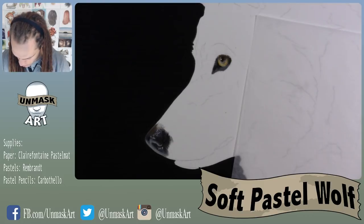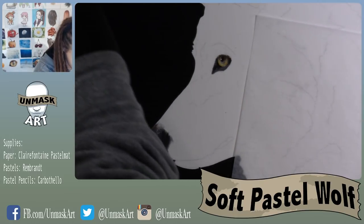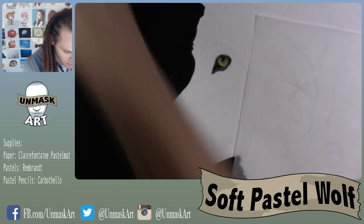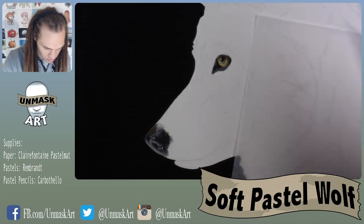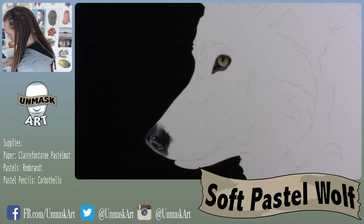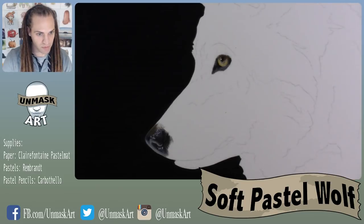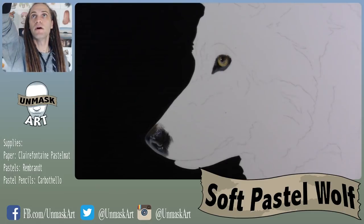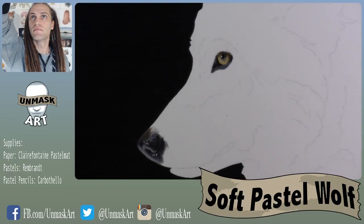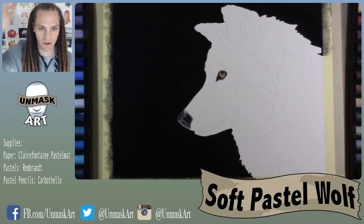Alright, I'm going to put these pencils away so that they're out of my way. The nose and the eye, I'm not going to say they're 100% done, but they're close to being done. But now we are going to move on to the base colors of the fur. I can get rid of my glassine paper, pull back my soft pastels, and so now we're going to start building in some of the colors of the fur. But first I'm going to zoom out.